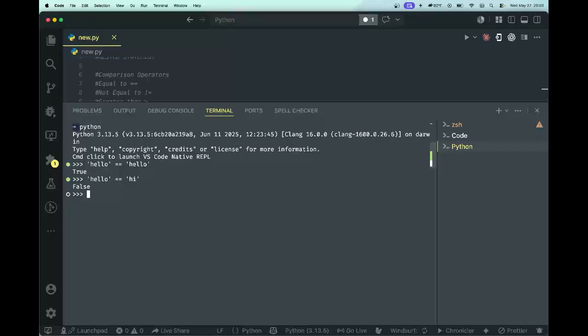Why? Because hello is not equal to hi. So you can use comparison operators for strings, integers, floats and everything too.